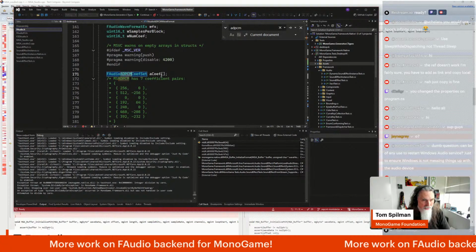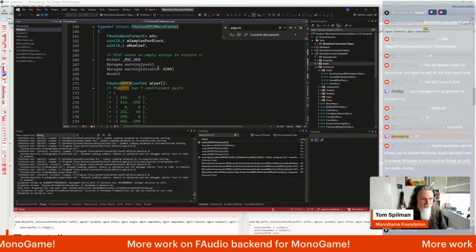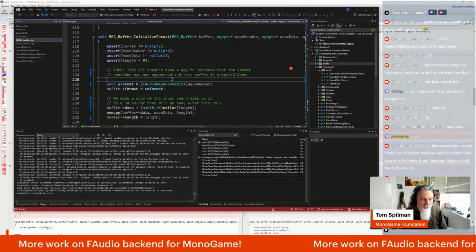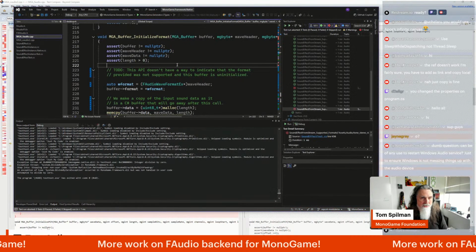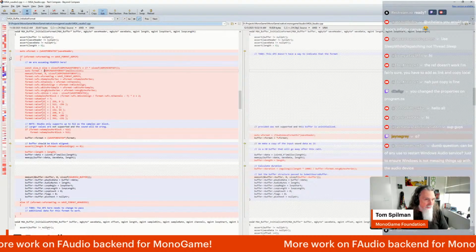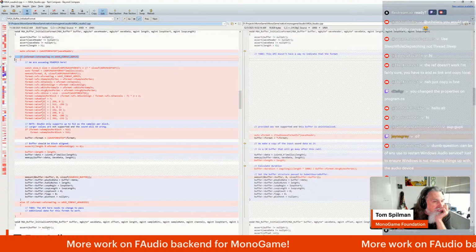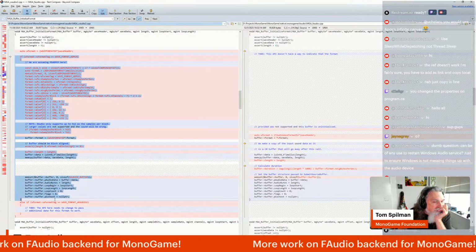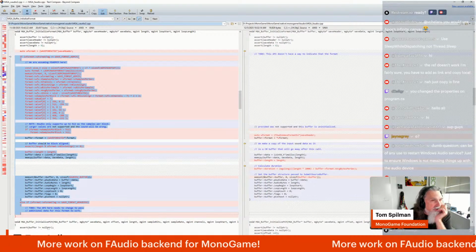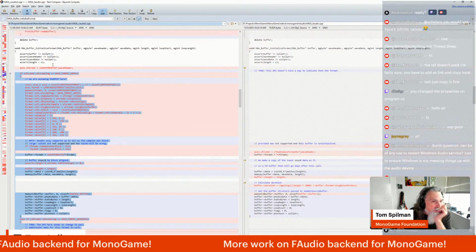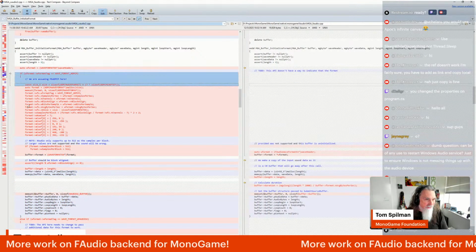Okay, so it has all the coefficient set stuff, so it has this stuff. So we just need to supply it properly, I think, and it'll work. So let's do that, stop debugging. So we're basically going to try to copy what's happening here. It is kind of weird. Why doesn't it have a case that handles non-ADPCM here? I'm not sure why that's the case, but we'll find out.